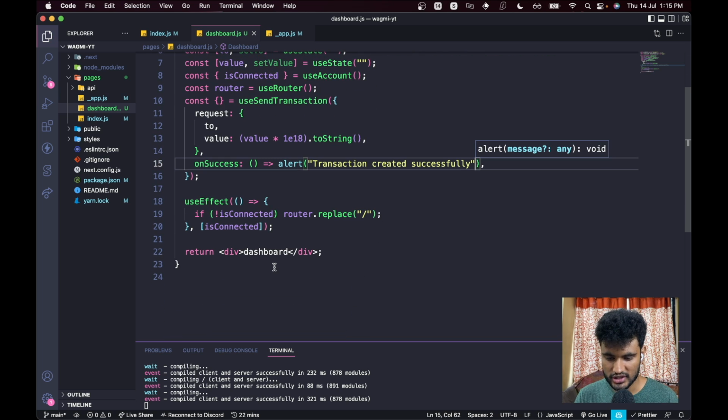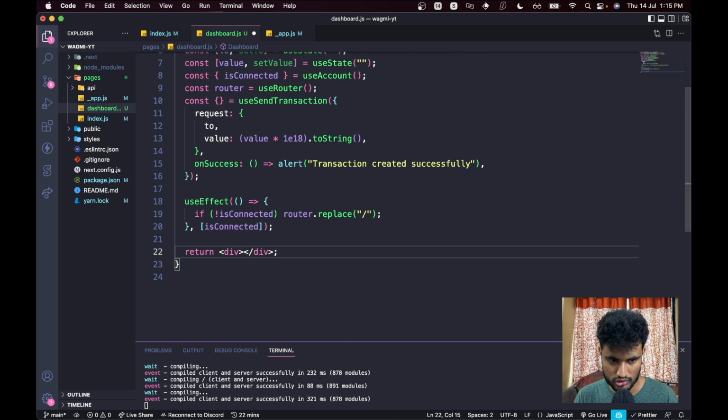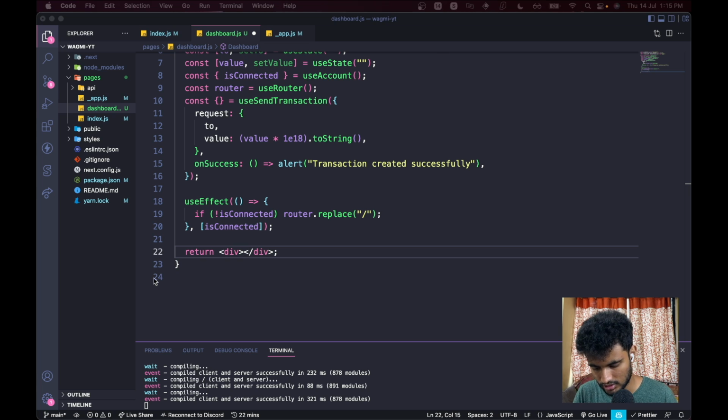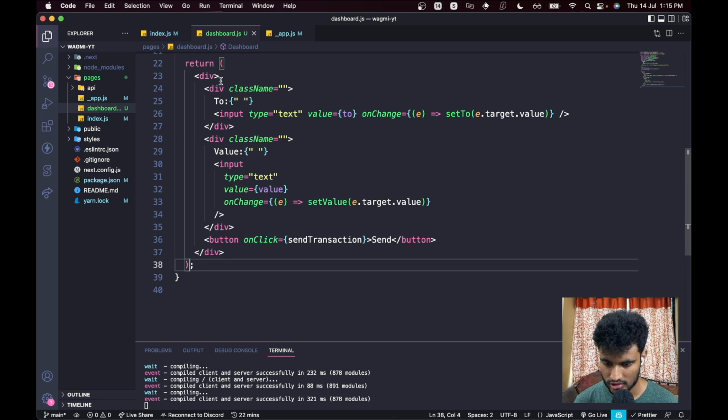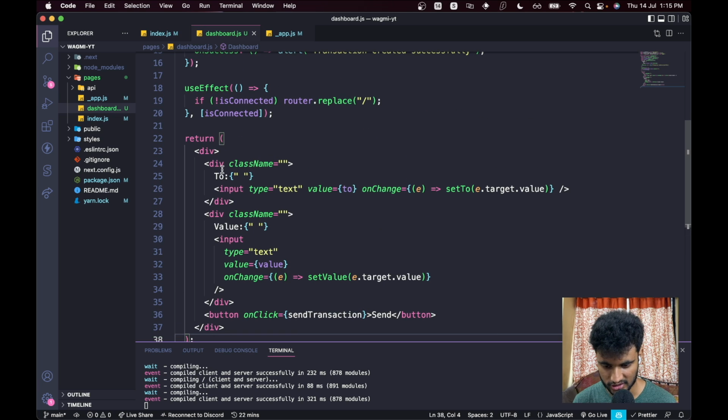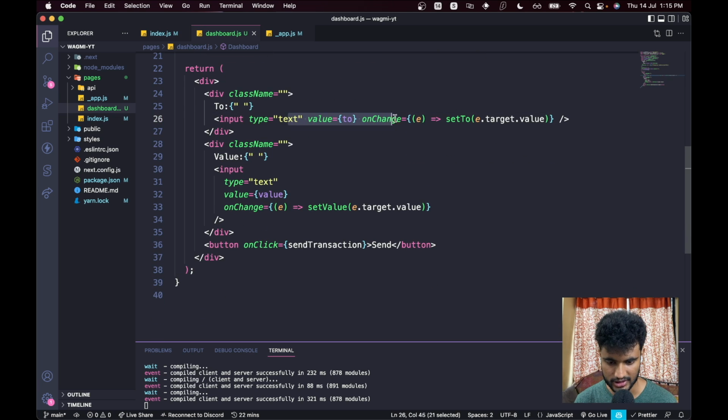Perfect. And now let's go ahead and make the UI. So this is a very boring part. I'll just go ahead and copy and paste it because nobody focuses on UI. So we have this basic div in which we have the input type text. We are passing in the address.